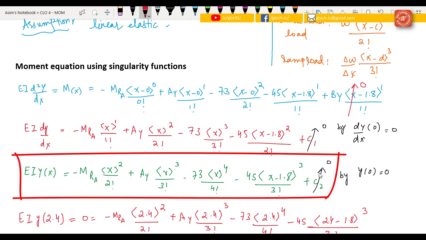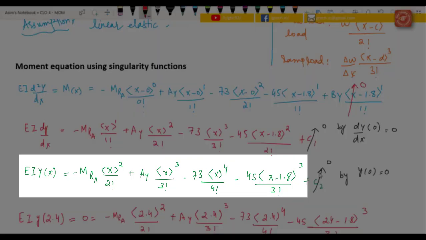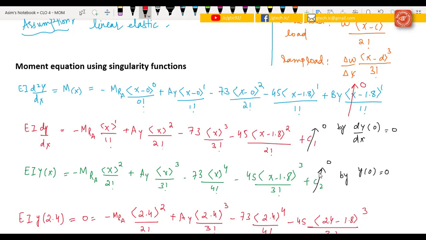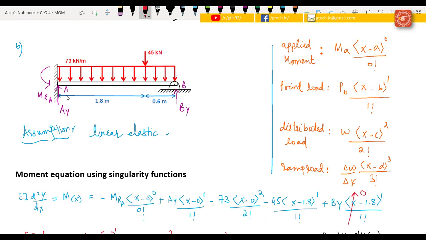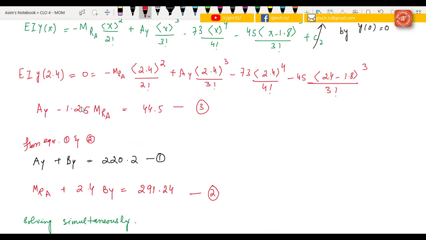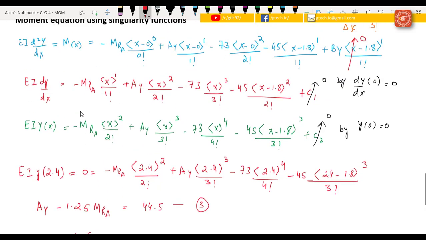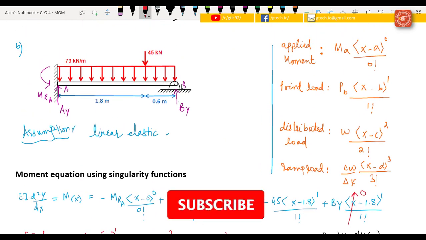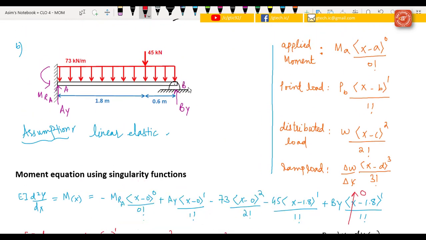Okay, now let's again integrate this term for finding the deflection, and the equation would be shown here. Putting again x equal to 0 in this term, the value of C2 constant is again 0. As clearly shown here, the deflection at this end is 0. So we have this final term of singularity function, and we have to find it at a length of 2.4, and we also know that the deflection at point B will be also 0, as this is the fixed spot shown here, that is the pin type of spot.